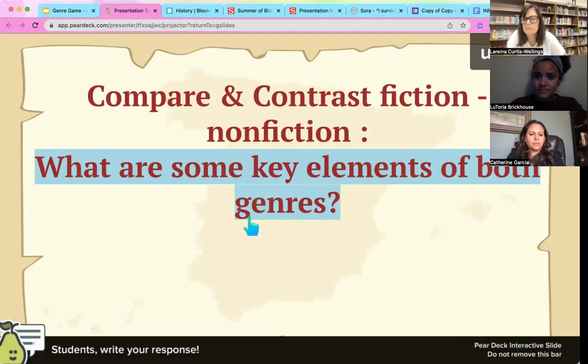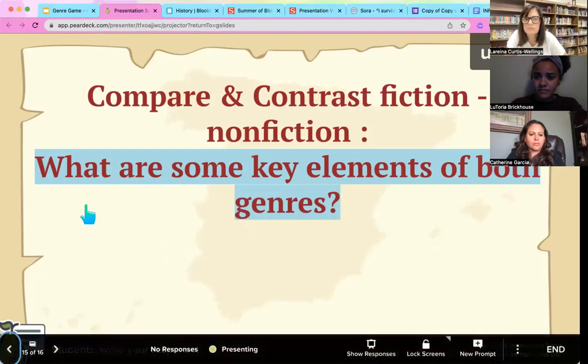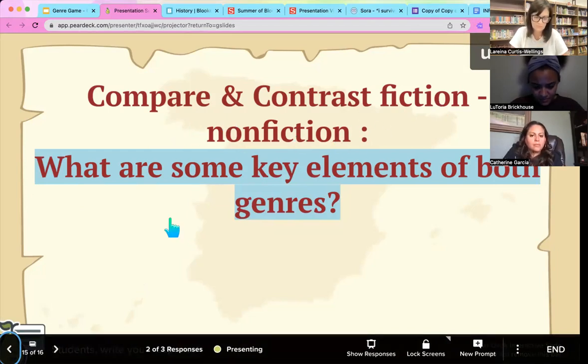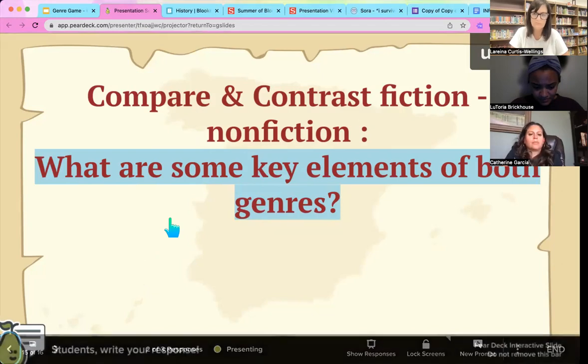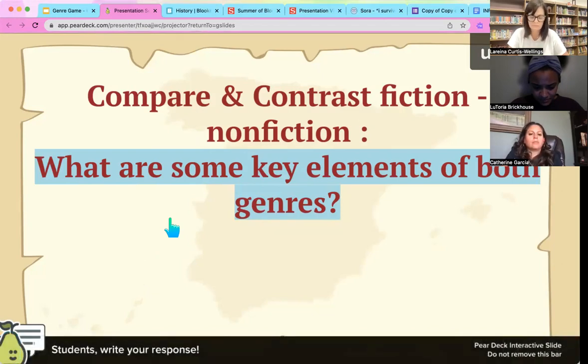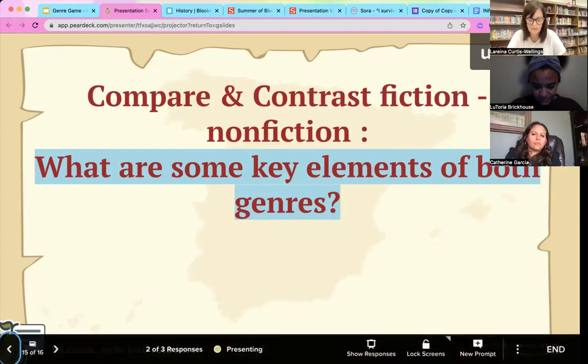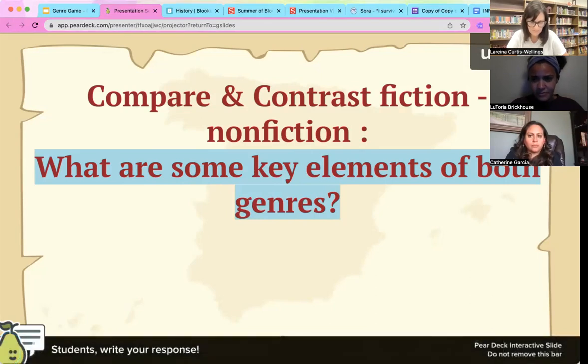to write it out. But for the sake of time, the question is, what are some key elements of both genres, fiction and nonfiction? If you would answer elements of fiction in one sentence and elements of nonfiction in another sentence. There is no submit button. It automatically goes through. I got booted out, so. The password is up here, and the web address is joinpd.com.